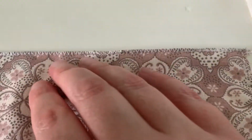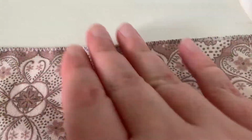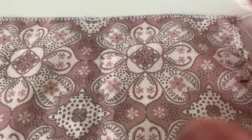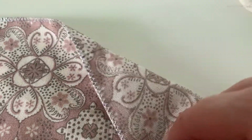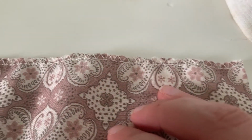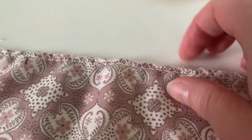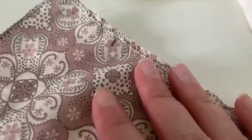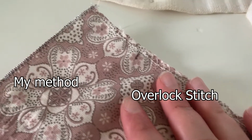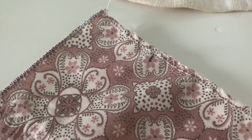Hello everyone, just thought I would share this quick technique I have been using to finish off my raw edges. My machine does have an overlock stitch and this is what it looks like. Comparing it side by side, I much prefer my method and it can be done with a simple zigzag stitch.